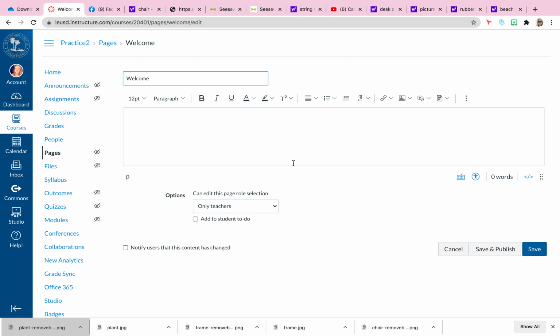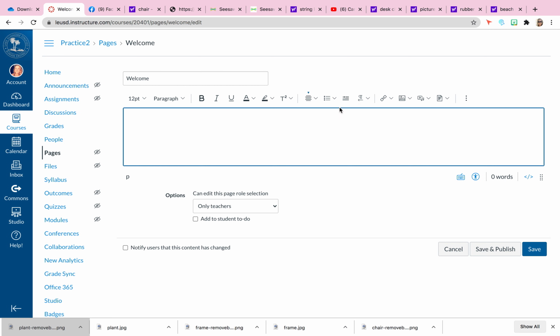Click on the edit button. And now you're here, and there's all of these choices: your size, your paragraphing, your bold, italic, underlining, your letter colors for highlighting. If you want things centered, I tend to click on centered, and how you want your spacing. Links, if you want it to link to something else. You can make your pictures links too. Right now you want to just go here, all right?